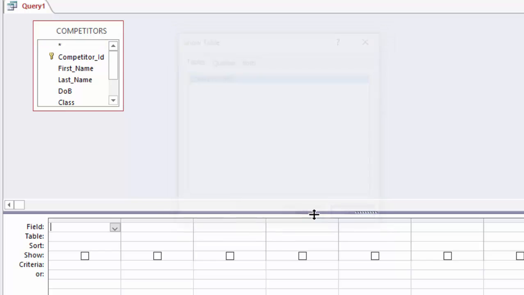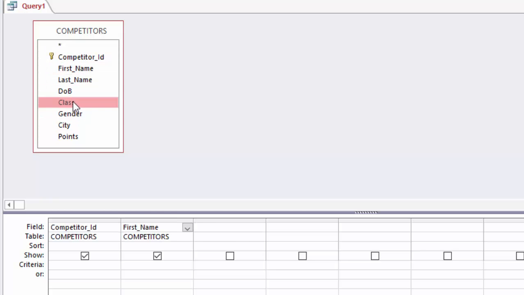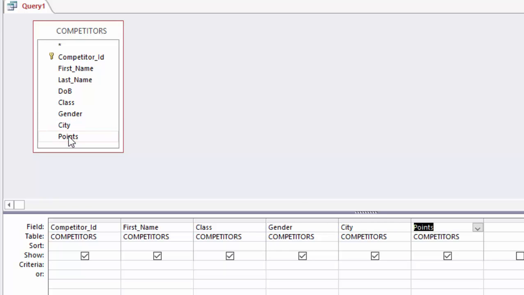Add my table. This time I want only people from maybe London, so I am interested in competitor first name, their class, and maybe gender, and the city they come from, and I want the points also. So remember, now I want people from London only.